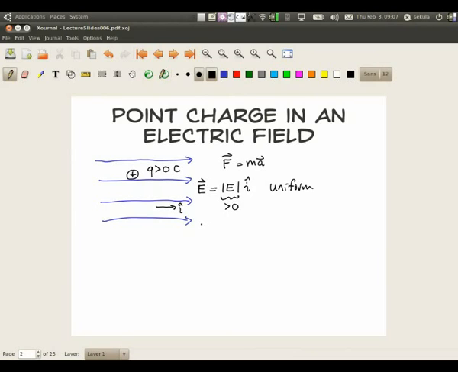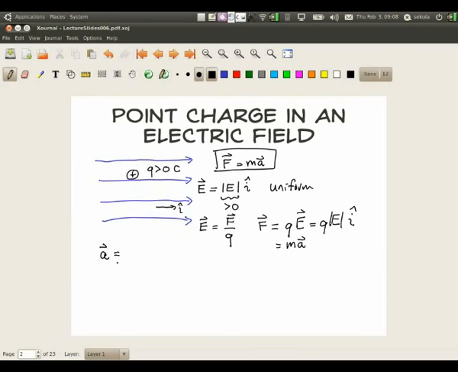Now, we know from the general definition of the electric field that it is equal to the force acting per unit charge in the field. In this case, our unit charge is our little positive charge here, Q, whose charge is a number greater than 0. And so we can take Newton's second law, which simply says that matter being acted on by force changes its location in space in response to that force. We have here a relationship between electric field and force, and we can substitute. We know that the force acting on our charge Q due to this uniform electric field is equal to Q times E vector, which is Q E magnitude i-hat, and that must be equal to m a vector from Newton's second law. Let's rewrite and solve for the acceleration.